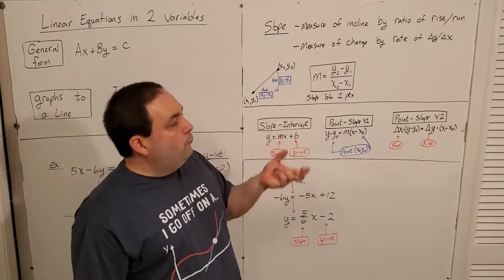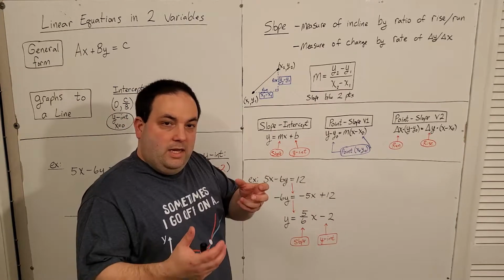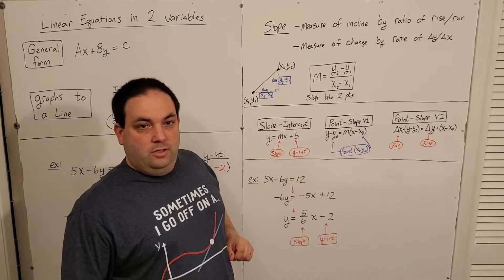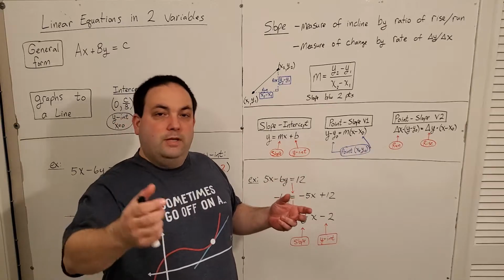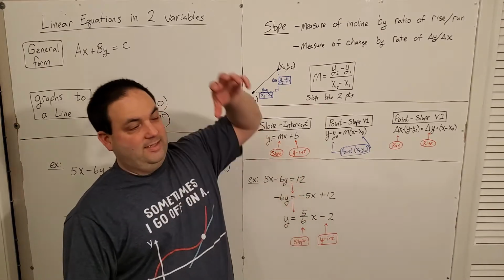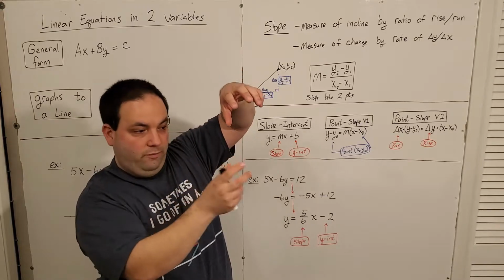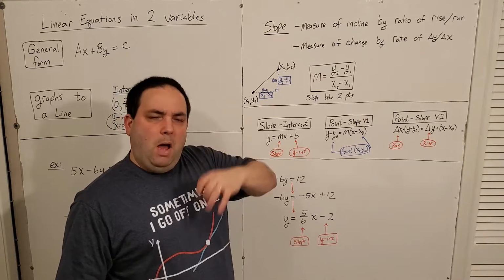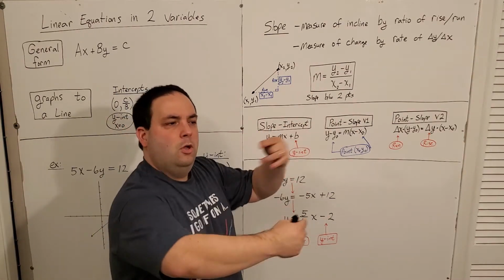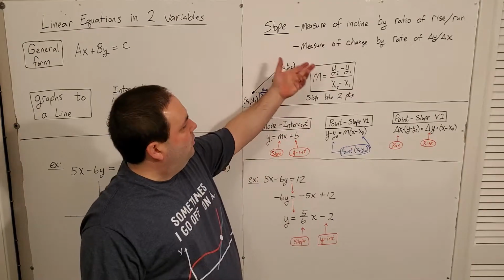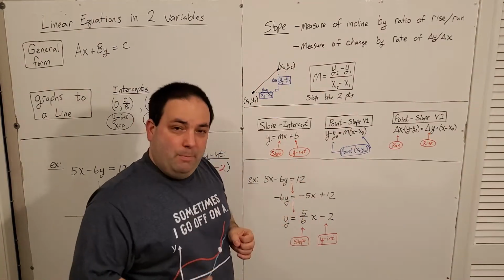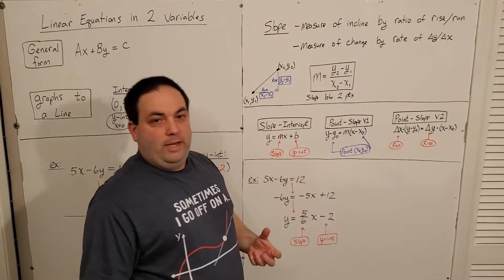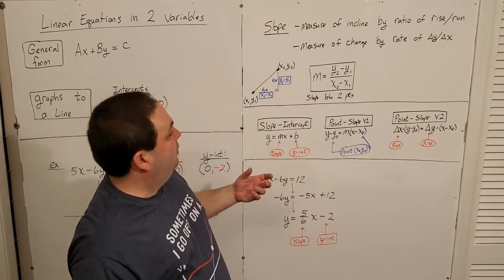Okay? In real life, we also use the same idea for slope whenever we're measuring some sort of change. For example, whenever you're driving your car, you measure your speed in miles per hour. That's technically miles in a fraction over hours, right? But you don't ever think of it as a fraction, miles over hours. It's miles per hour, like one thing changing while the other one's changing, right? So it measures that change, again, by comparison in a ratio. And that's what slope is. It's measuring by ratio, by comparison in a ratio, okay?